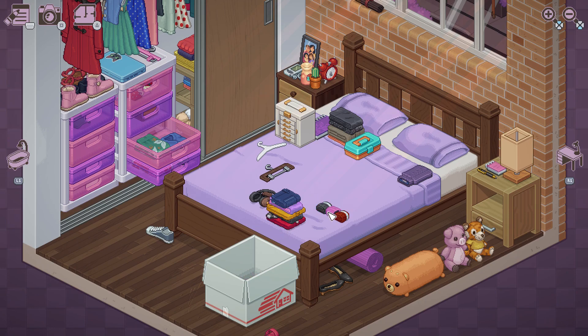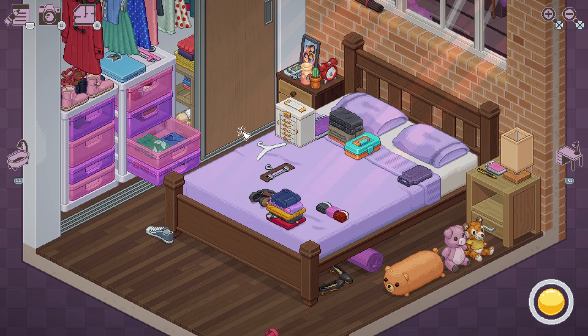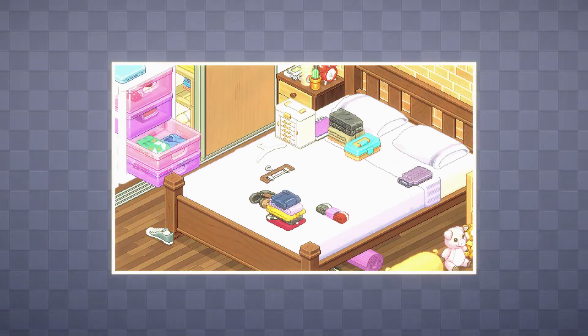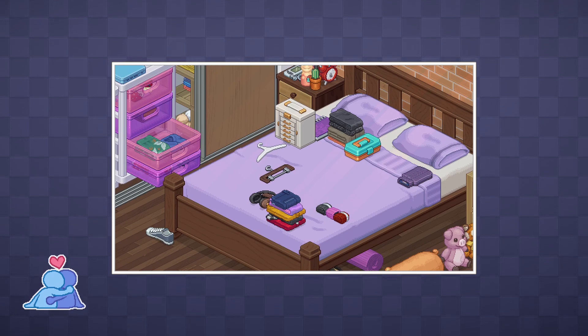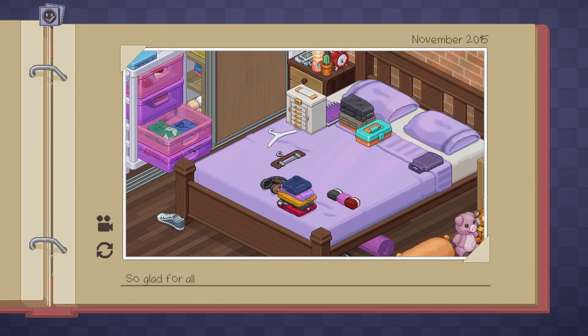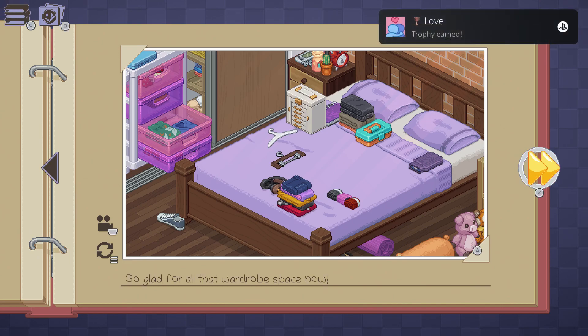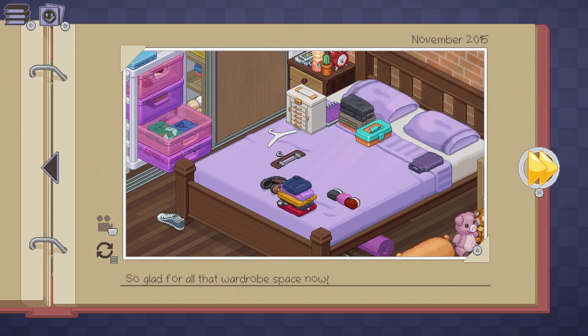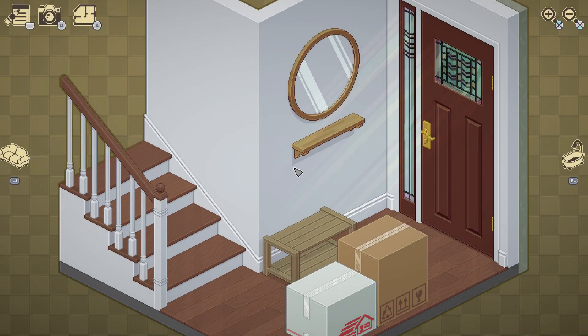More socks, more socks. Bedroom's done — that's fine for the time being. That looks horrible. Nice. All right, that chapter is complete — November 2015. That's a cute one. So glad for all that wardrobe space now. Whoops! All righty guys, I'm going to pause that here for now. You can find more of this game at the end of the video, and I will see you in — it looks like — chapter 18.